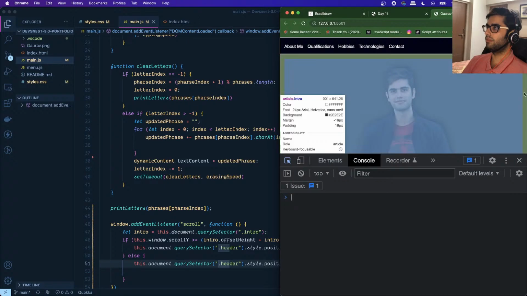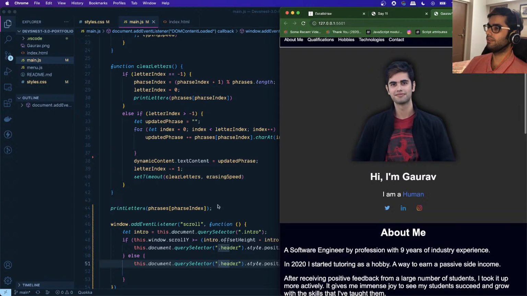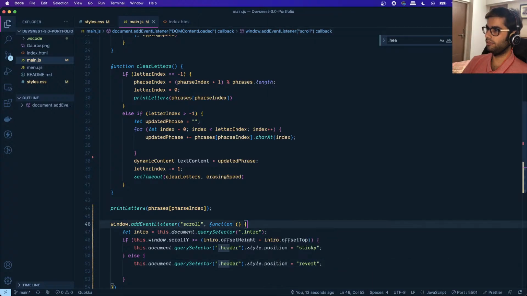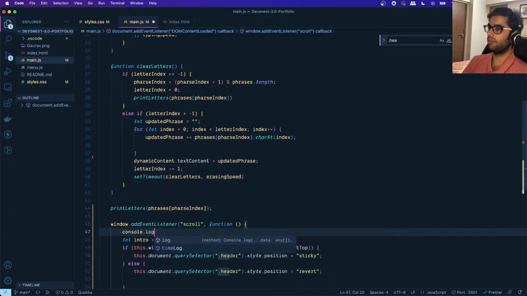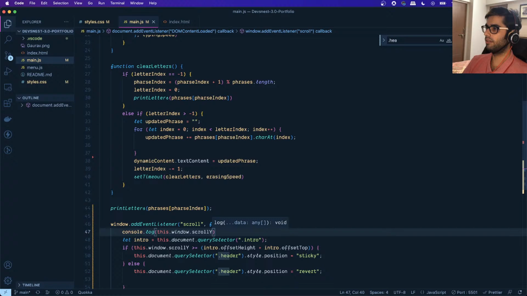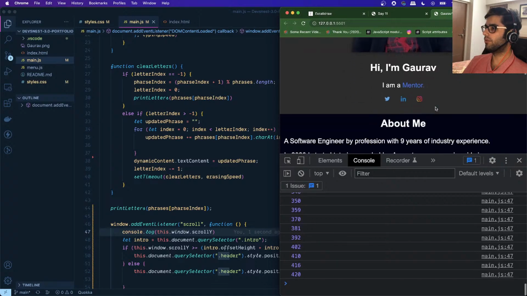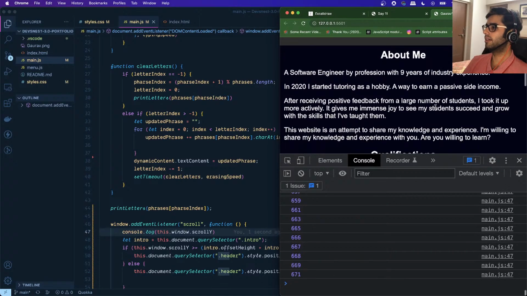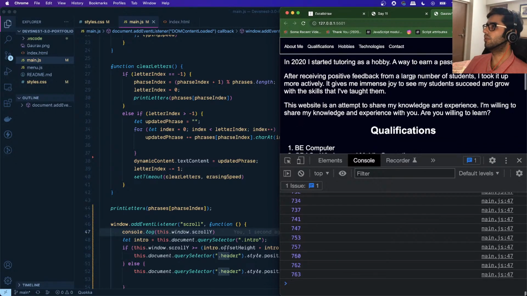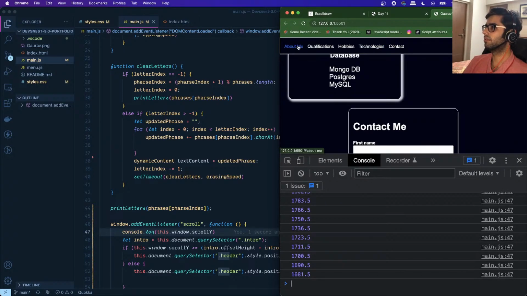Okay, so now we have implemented this. As we are scrolling, right, let me add a console.log window dot scroll y. Okay, so as we are scrolling, we are seeing the y position. The moment we go beyond 703, you can see that the header becomes sticky, right? So once again, we start seeing the header and it sticks to the top like this. Okay.